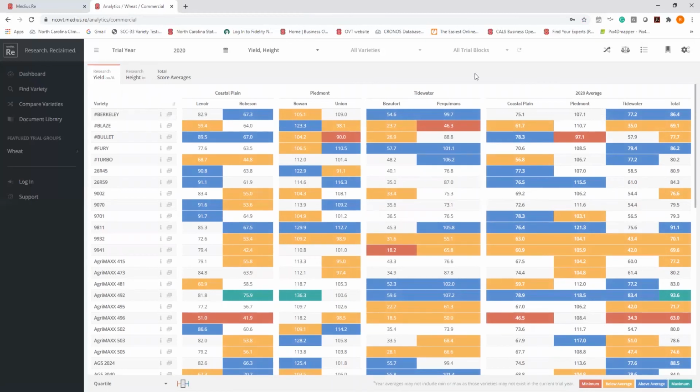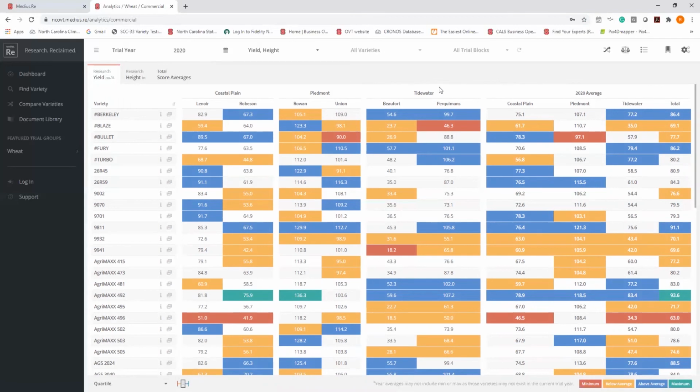Let's start by the fact that we're looking at, if you look at this top left tab, yield. So these are all yield values across all regions. And if you look at the top here for 2020, right now this tool is only showing single year results. In future versions, this tool will show multi-year results, which will show up on your very right-hand side of the screen. For now, it's just for 2020. So we're looking at yield across all of our locations.